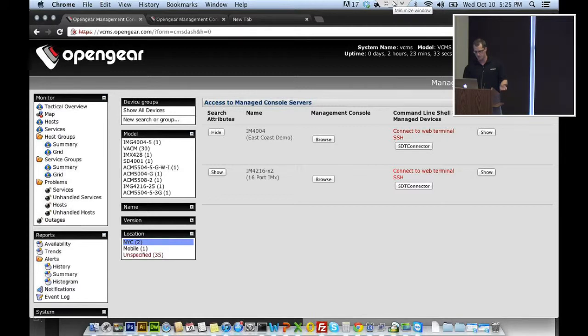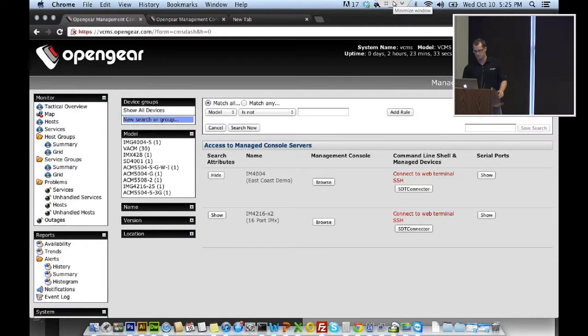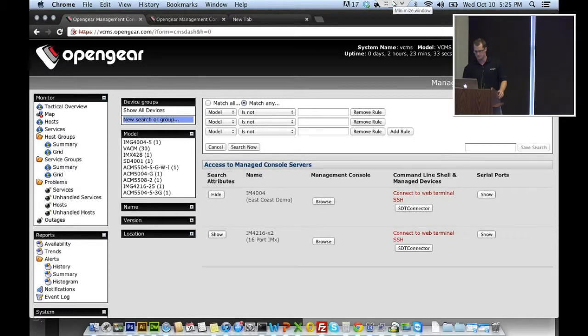Of course, if you want a more complicated setup, one that can't be achieved just with a single attribute and value pair, you can actually create a more complicated search which combines several different operators together.